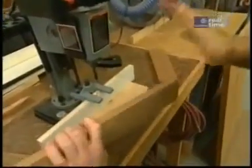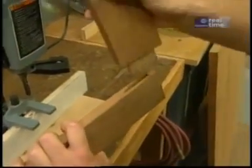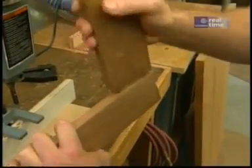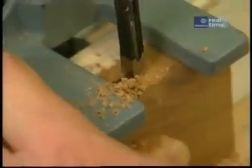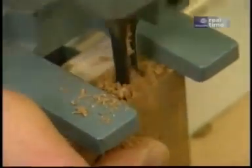Now before we can put our jig to work, I have to make the mortises in the stiles which will receive the tenons from the rails. And for that I'm using my dedicated mortiser. You've seen me use this before. It has the 1/4 inch chisel. The drill bit does most of the work and the chisel squares it up.